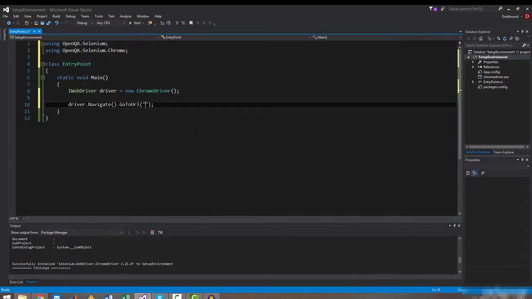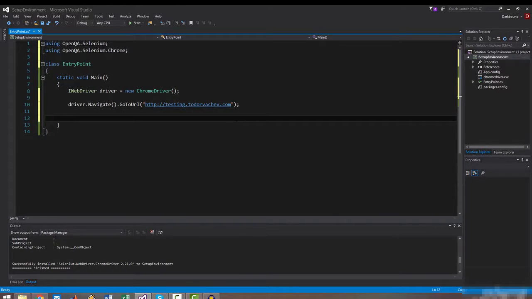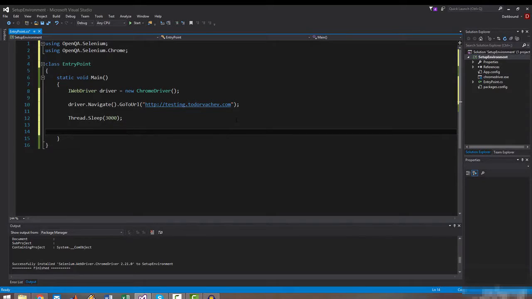In our case, this will be our testing website, which is at http://testing.vachev.com. And after that, we're going to create a pause of 3 seconds so that we can see the page. Otherwise, it will close it too fast. And then we are going to close the driver, quit it, like this.